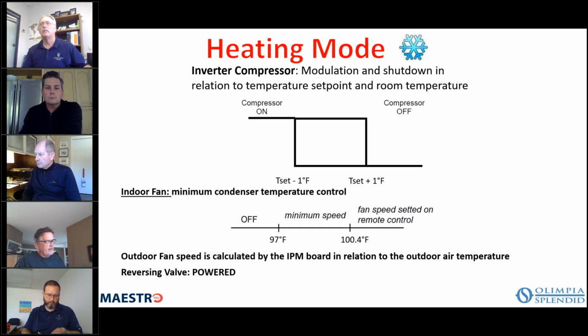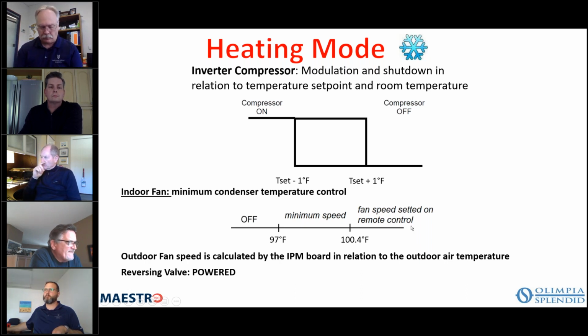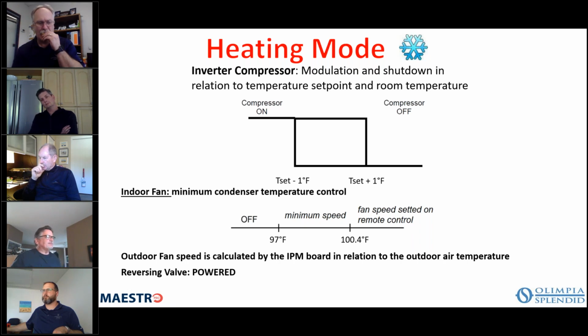In heating mode, it's basically the same thing: if it's 1 degree below your set point, it's going to turn the compressor on. If it's 1 degree above your set point, it will turn the compressor off. The outdoor fan speed is calculated by the IPM board. And for the indoor fan, minimum condenser temperature control, depending on your temperature on the indoor coil, between 97 and 100 degrees will basically be minimum speed, and then fan speed is set using the remote control. So you can change it from low, medium, or high, or leave it in auto.